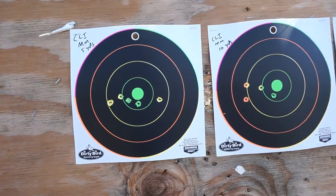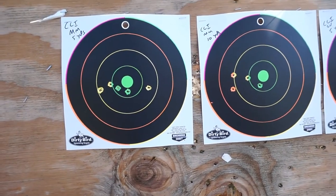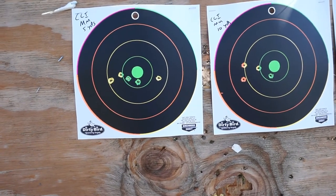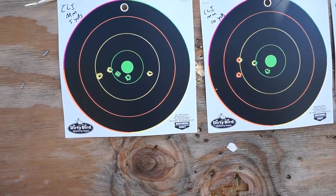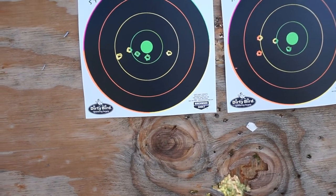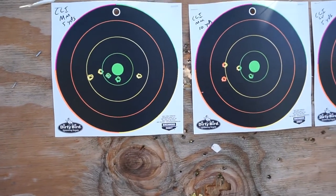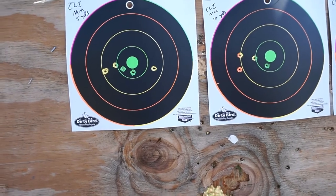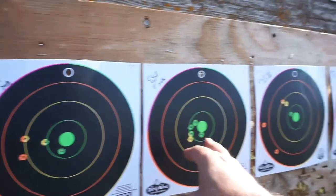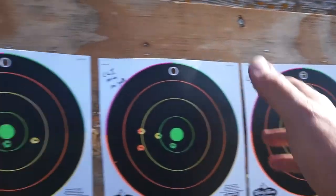All right, so the only issue I really have with the pistol is that it is such a light shooter. I feel like I'm almost not getting enough feedback to know if the gun's even going off. I like to make corrections while I'm shooting. I'm not complaining, I'm not going to knock a lack of recoil, it's just awesome. But it is weird having a pistol with so little recoil. With the mini mags and the standard velocity, I hardly knew that I was even shooting it.